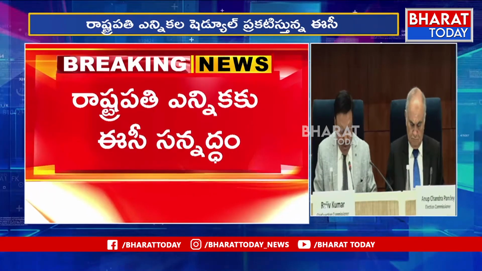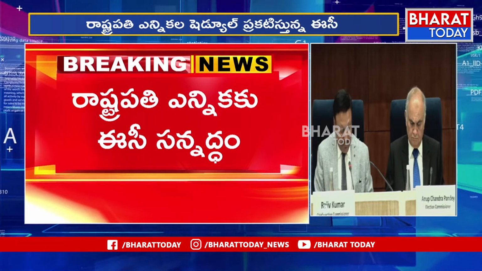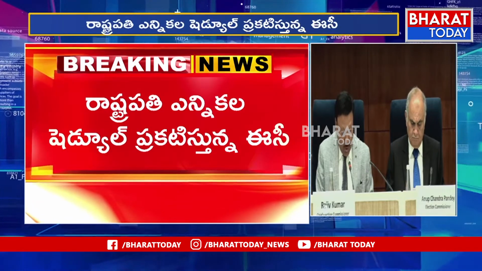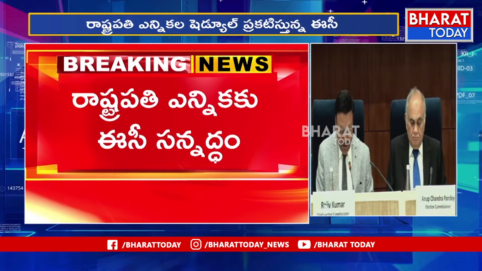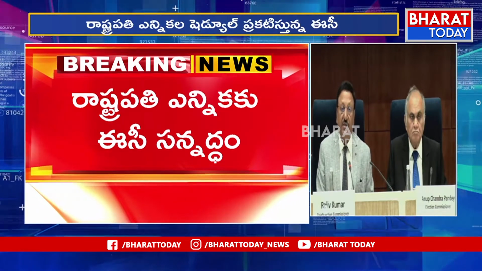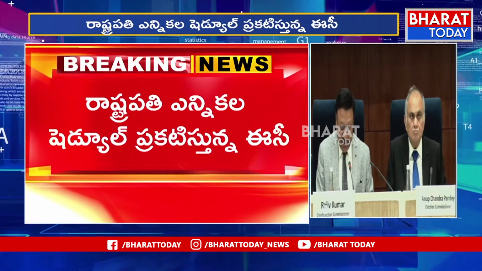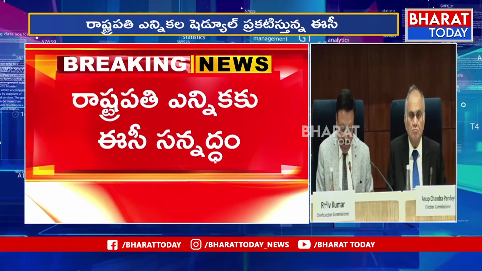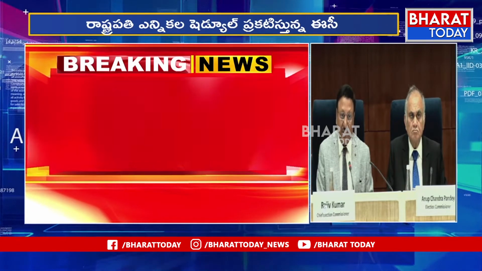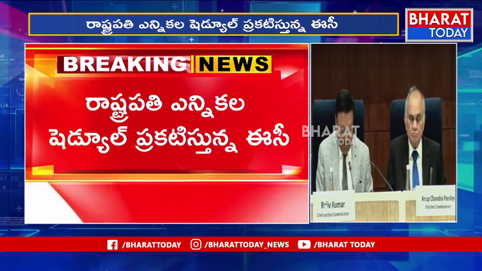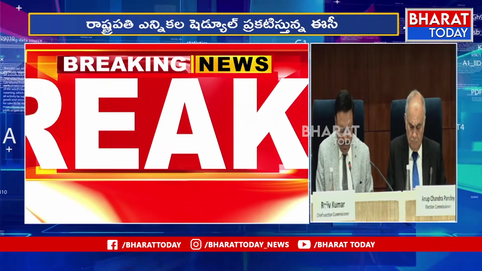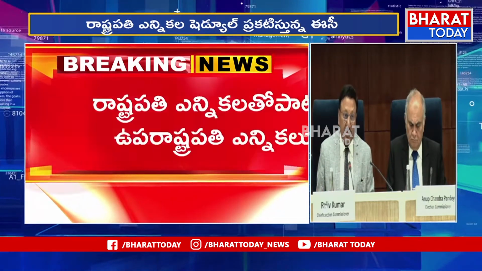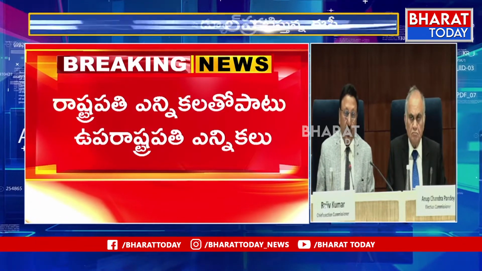Now, coming to the place of voting, as per Rule 7 of the Presidential and Vice Presidential Election Rules 1974, the poll for the election will be taken in Parliament House and in the premises of the state legislative assemblies, including the legislative assemblies of NCT of Delhi and Puducherry. The rule provides for where the legislative assembly meets for transaction of business. So this is what is provided in the rule itself. And the polling, if required, shall take place in these places. And the list of these polling stations is also given in Appendix 2 of the book I just showed you.